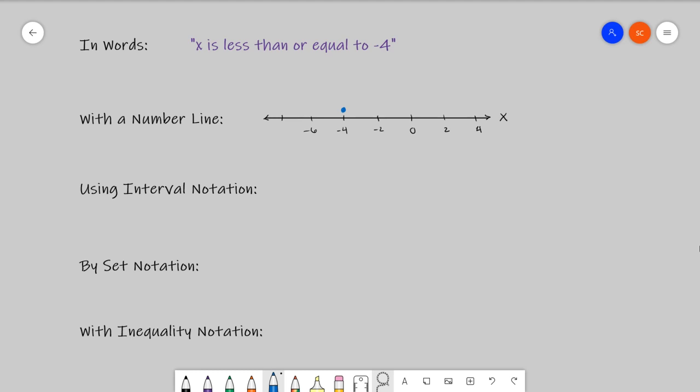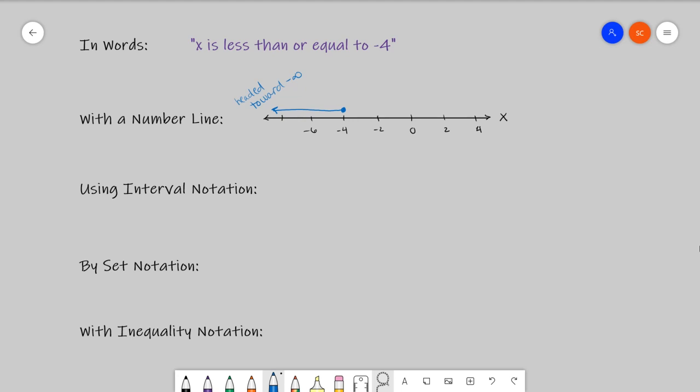Now I want x values less than or equal to that. So let's check. If I go to the right, those values are bigger. I don't want those ones. If I go to the left, those ones are smaller. Those satisfy less than or equal to. So here I'm going to draw off to the left and extend with an arrow saying this interval continues on beyond what my picture shows. It's headed toward -infinity, which is not a place, right? It's not an actual number, it's just a goal or an idea.